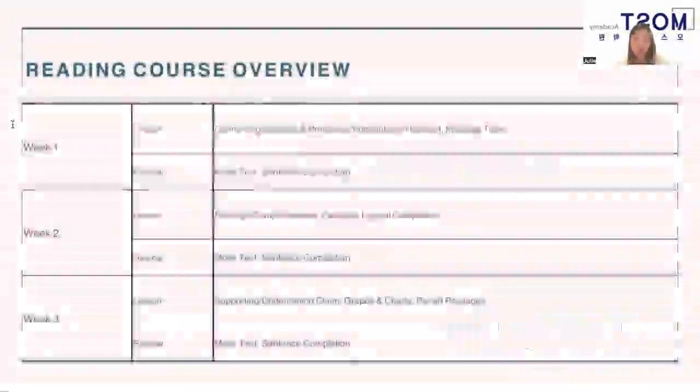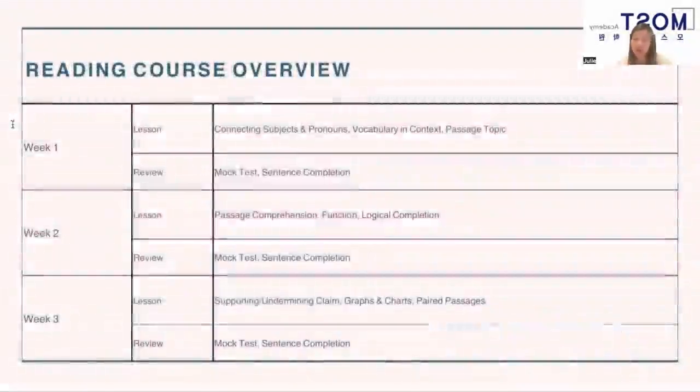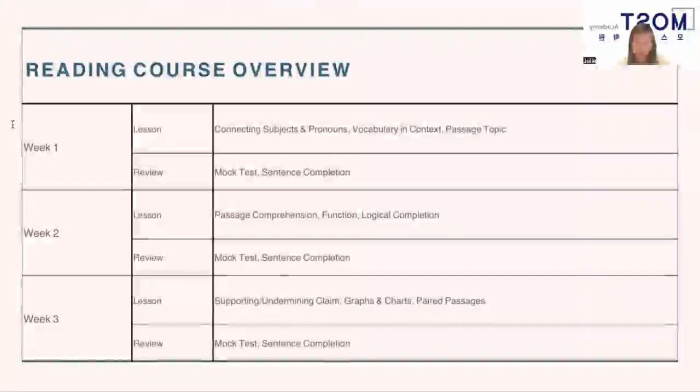To start, we'll take a look at the course overview so that you'll have an understanding of what we'll be covering. Our time is split in half between reading and writing, so keep that in mind. I'll go over the reading schedule first. As you can see here, I've split it up into each week, and we'll be covering all the lessons you'll need to know in order to master the different types of questions on the SAT reading section. We will typically go over 3 lessons a week and spend time solving questions together as a class so that you'll get a good grasp on how to approach these questions.